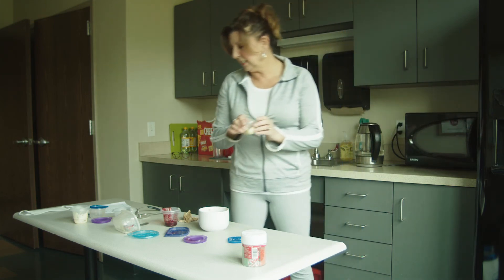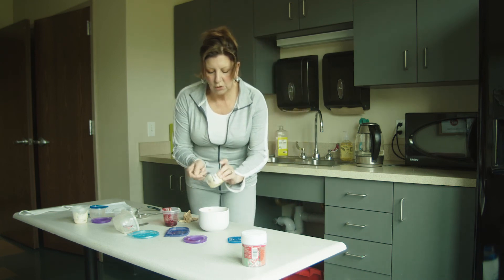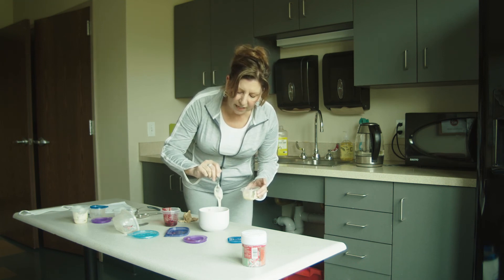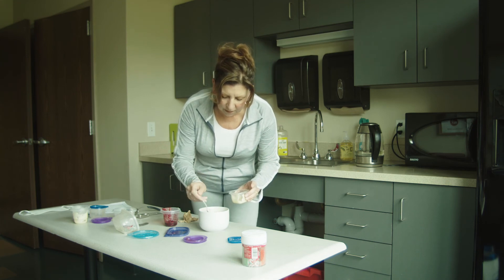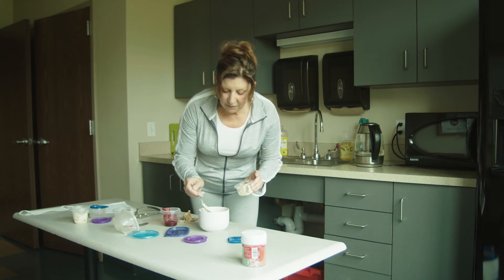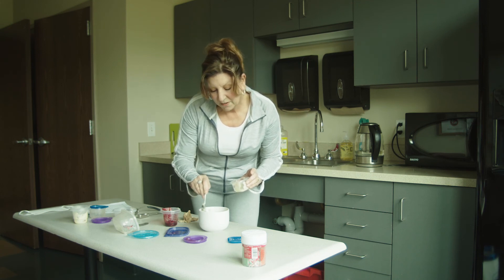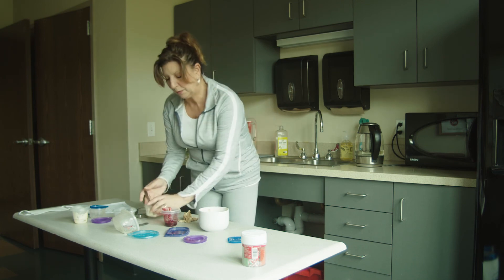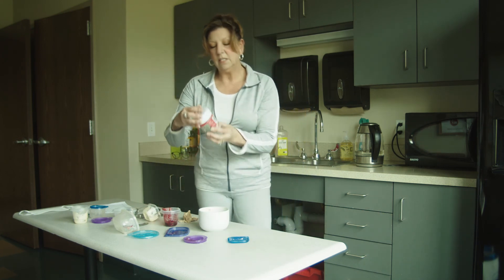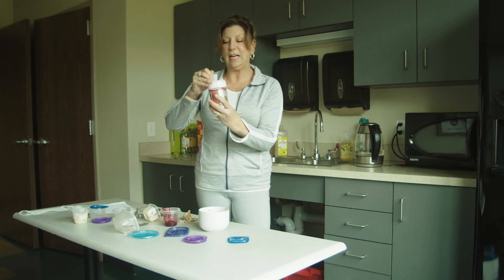That was 10 seconds and mine's completely melted. I'll give it a little stir and drizzle it right on top — then you don't have to worry about spreading it, it just flows right off the spoon. One important thing: the jam is extremely hot. You do not want to eat this right away. Let it sit five or ten minutes before you eat it — I don't want anyone getting burned. Everyone knows how that feels when you burn your mouth with hot jam, ouch!